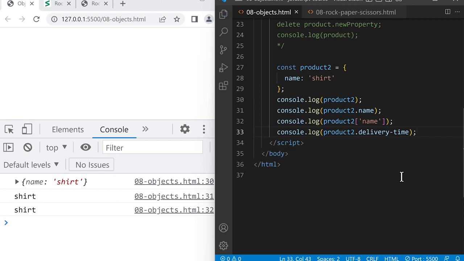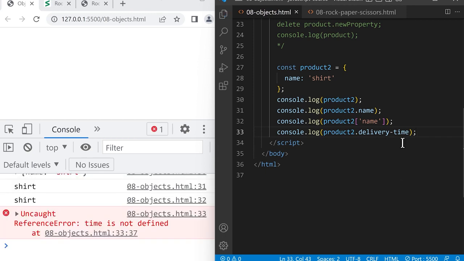If we save, this property will give us an error. And that's because JavaScript thinks that this dash is a minus sign and it's trying to do math. So in order to use a property like this, we have to use bracket notation.